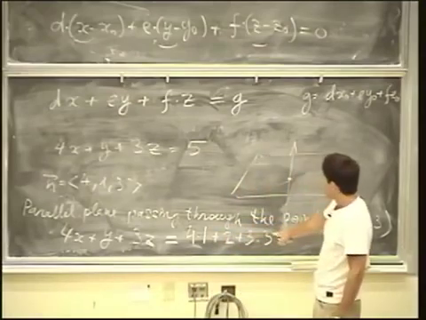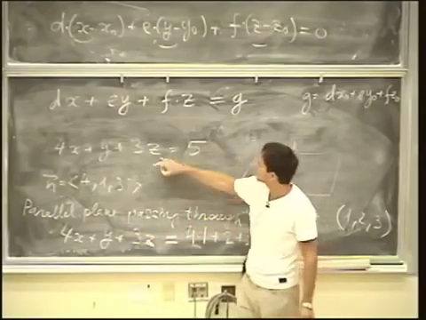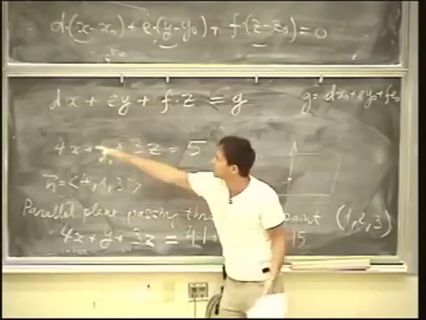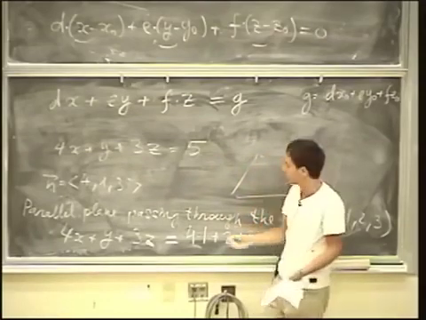4 plus 6, 4 plus 2, 6 plus 9, 15. So the equation is just 4x plus y plus 3z is equal to 15, whereas the original one was equal to 5. In fact, all the planes which have the same left-hand side but different right-hand side will represent planes which are all parallel to each other. But they will pass through different points. Only one of them will pass through a particular point, for example, the point (1, 2, 3).